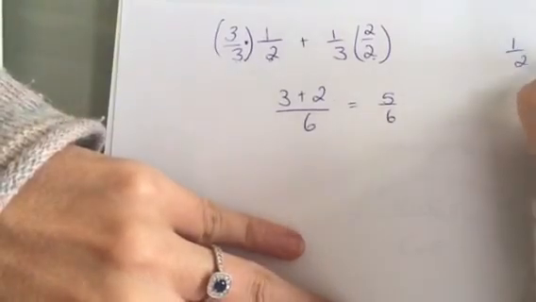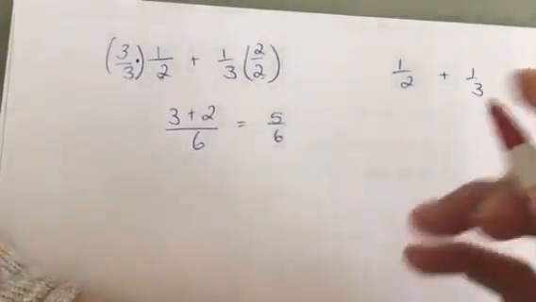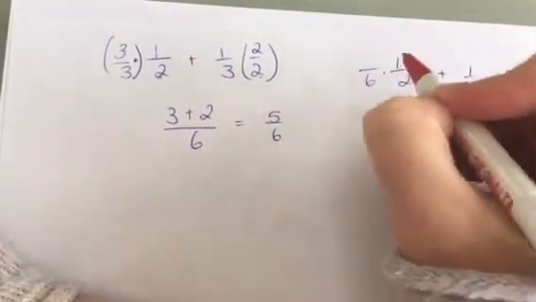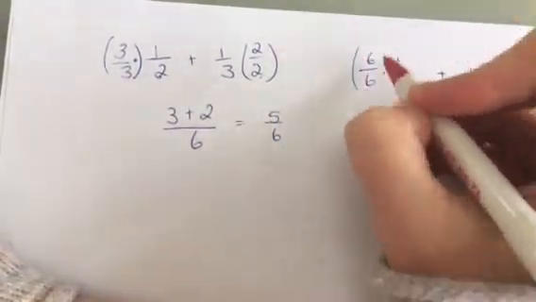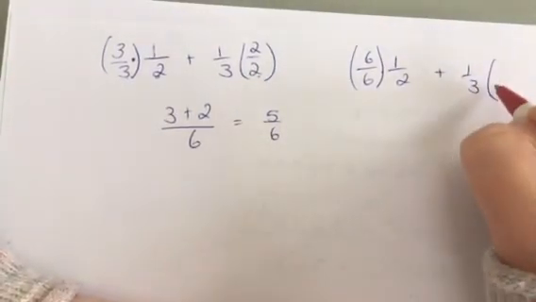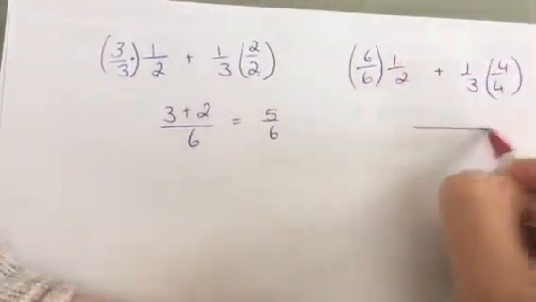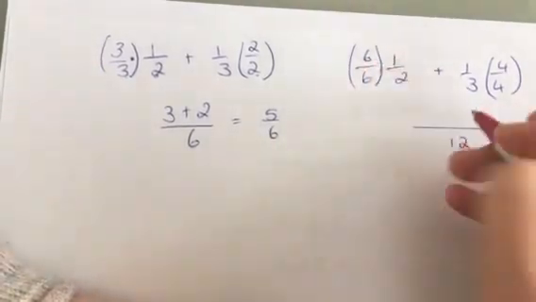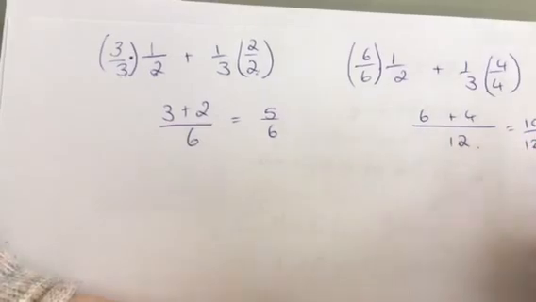What would happen if I hadn't picked the lowest common denominator? So let's say I had a half plus a third, and I decided to maybe make 12 the common denominator. So I'm going to multiply the bottom by a 6, but I need to multiply the top by a 6 because I need to multiply by the number 1. Otherwise, I'm changing the question. I don't want to change it. And here, I'm going to multiply the bottom by a 4, so I need to multiply the top by a 4. So I'm working in 12ths this time. So that's 6/12 plus 4/12 gives me 10/12.